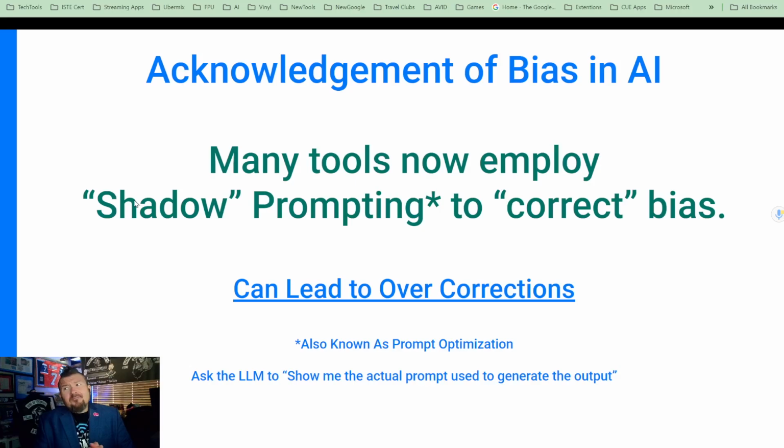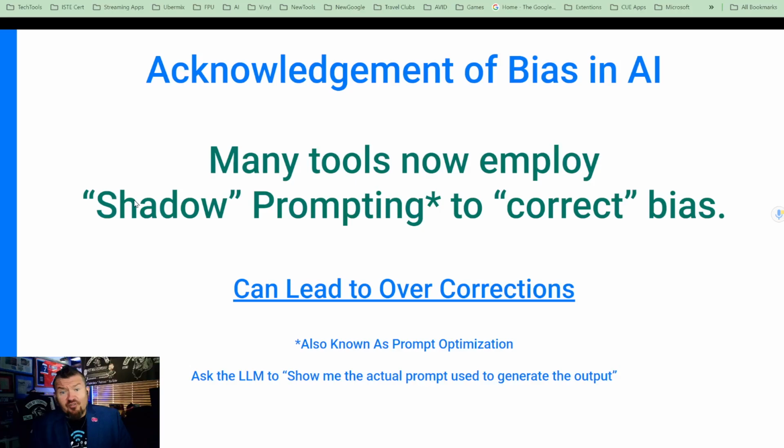And we have to acknowledge that bias exists. I think this is something that truly allows us to understand humanity, that bias has been in existence for as long as humanity. We see bias in history. We see bias in regional aspects. We see bias every day. We still see bias, right? And so by acknowledging that bias exists, that truly helps us craft amazing prompts to remove those biases.